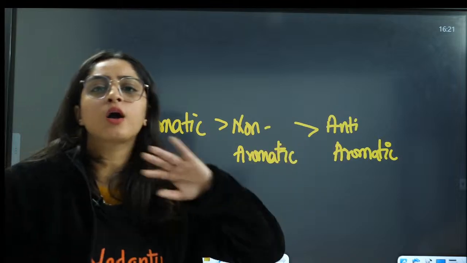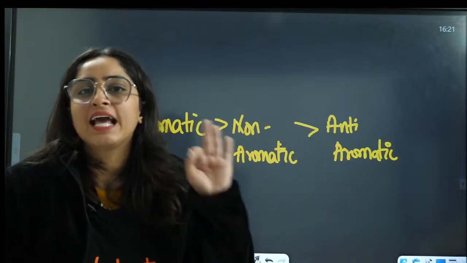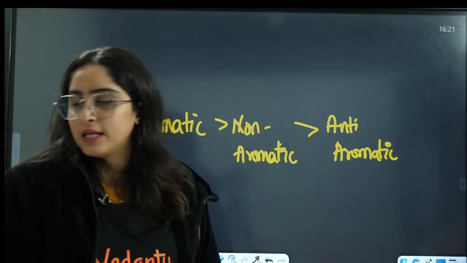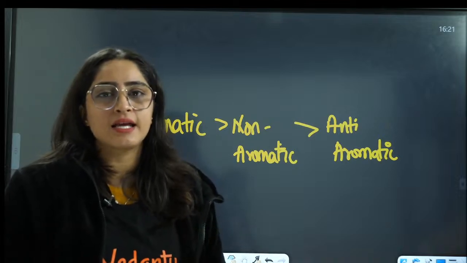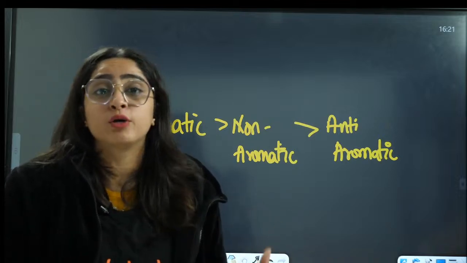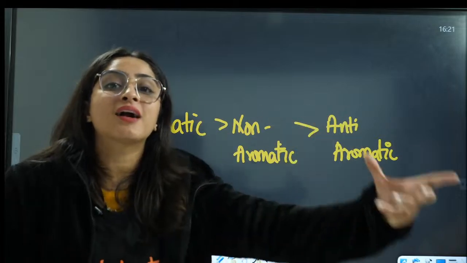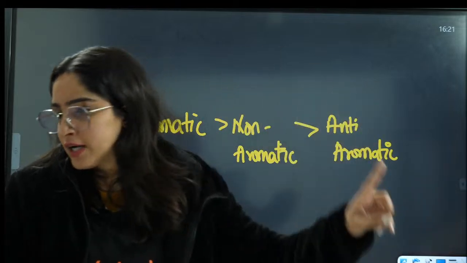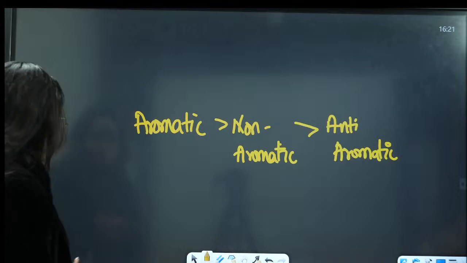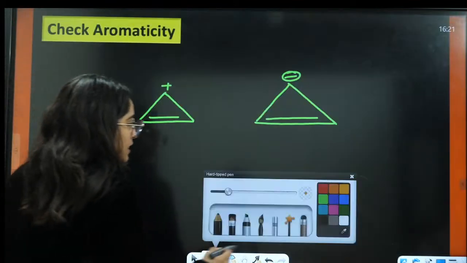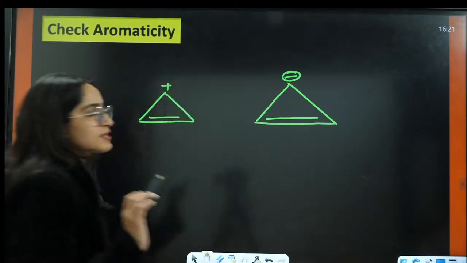Nobody in this world, no compound wants to be anti-aromatic. They are so unstable. They are very unstable. That is the reason so many reactions are not able to occur. The reason is if the product is anti-aromatic, the reaction will not happen. Okay? Understood? So now let us see some examples. Let us understand this with the help of examples.